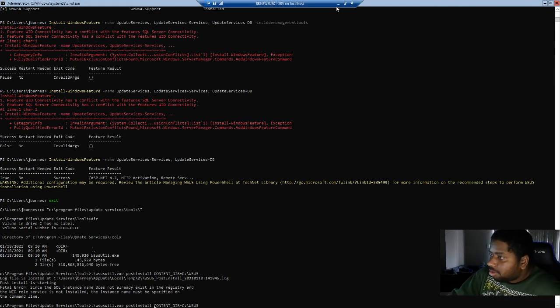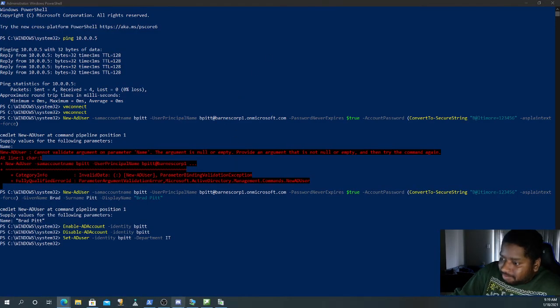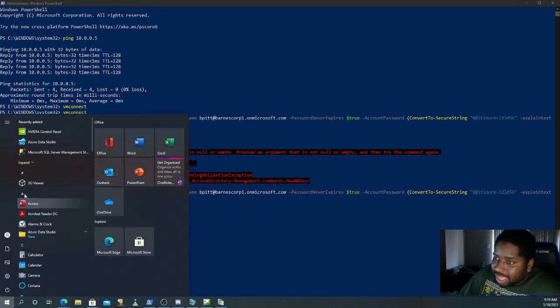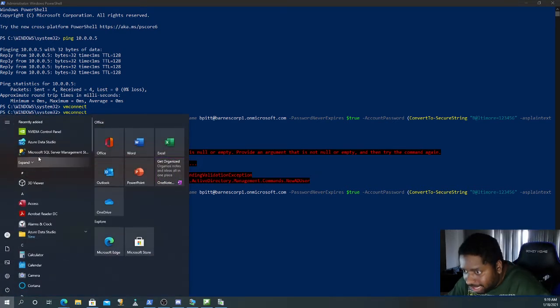But rather than going through that, I'm going to show you guys how to do this from the graphical user interface. We're going to show you how to do this from core. Like I said earlier, I'm going to show you how to do this later. If we were doing Windows Internal Database, this would work. But because we're doing it from SQL Server, it's a little bit different. Now, it's still the same command, but there's one other extra piece you have to add to it. But we'll save that for another day.